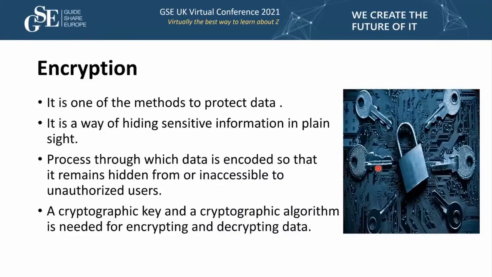Various techniques like authentication, authorization, and encryption are available to protect data, but I will be focusing on encryption for today. Encryption is a way of hiding sensitive information in plain sight. Encryption operations require a cryptographic key and a cryptographic algorithm. Together, a cryptographic key and algorithm can encrypt and decrypt data.